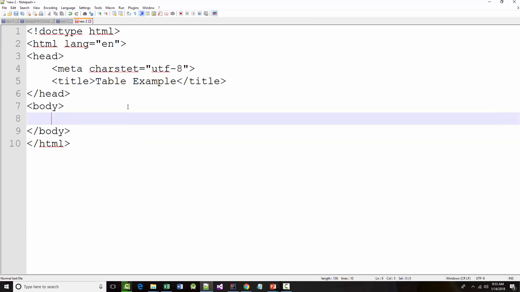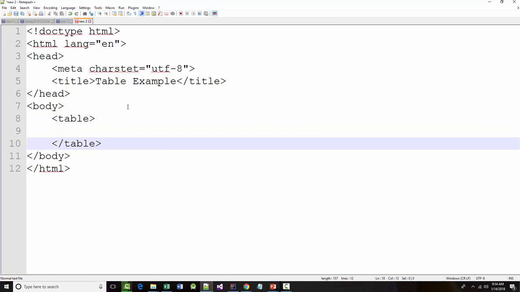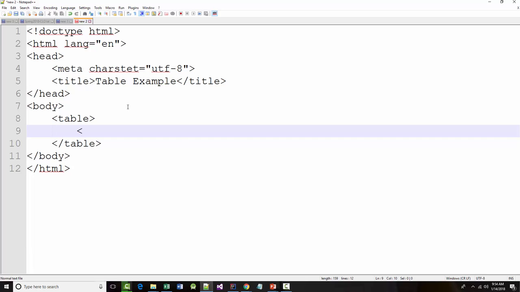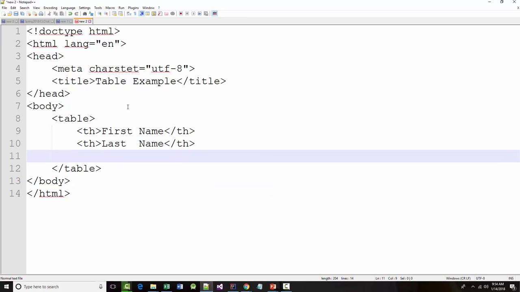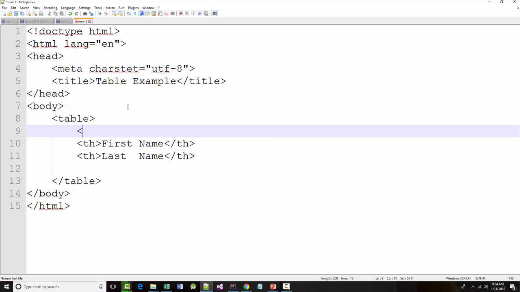So I will be pausing this very quickly, and while I pause it, I'll probably go and create the table. I'm just going to make all the members of my family in here. That has to be in a row.